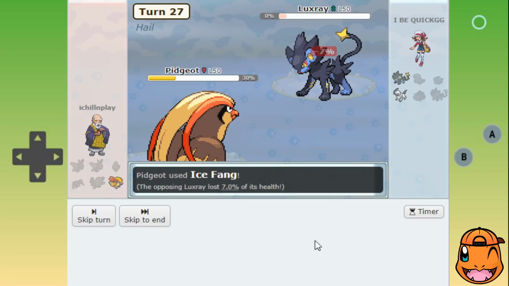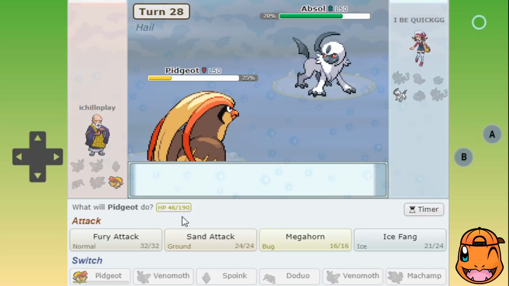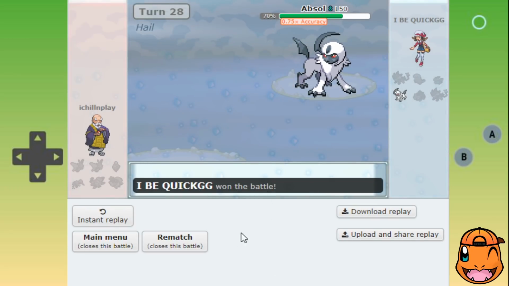This might be yours. No, it might not. It's not, buddy. Unless I don't get one shot here. Sand Attack! Let's go! I thought you had Sucker Punch. Oh, good man. Fight, buddy.